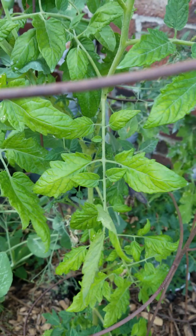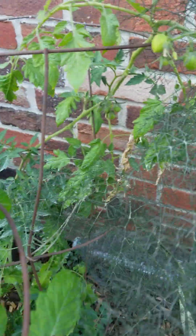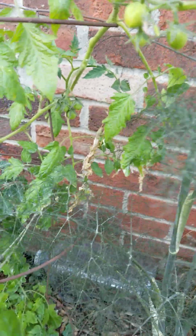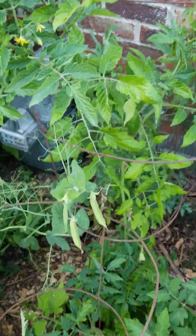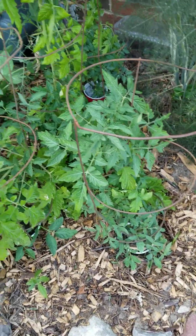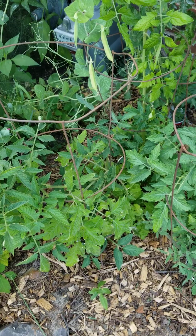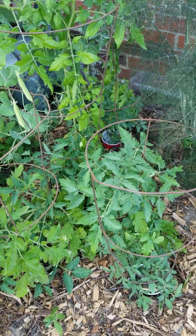So it seems like it's a Sunrise or something. I have to look back. I don't remember. And then more tomatoes. So this one's got quite a few going. So the fertilizer and warmer watering routine seems to have worked. But yeah, these warmer days definitely dry them out, so I have to get out and water.